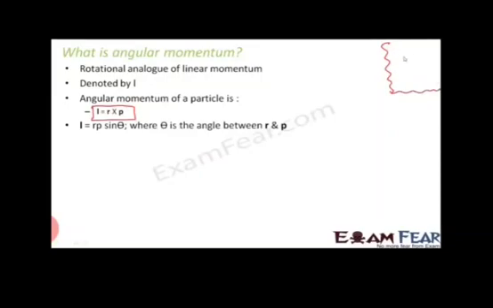Here you can see the linear velocity and angular velocity. Linear velocity v is equal to omega into r. If we take the relationship between torque and force, tau is equal to r cross F. If you take angular momentum and linear momentum, L is equal to r cross p, which is the angular momentum. So the relation between the angular component and the linear component is a cross product, and the cross product is with the position vector. Everywhere, besides the linear component and the angular component, the third quantity present is the position vector. So the magnitude of the angular momentum L is rp sin theta, where theta is the angle between the position vector and the linear momentum.